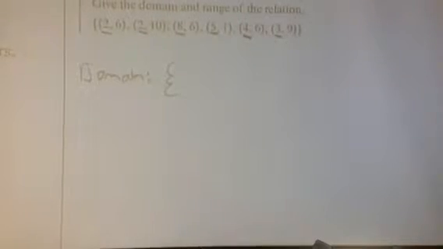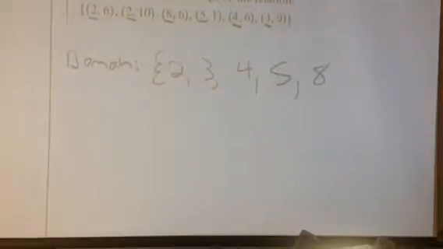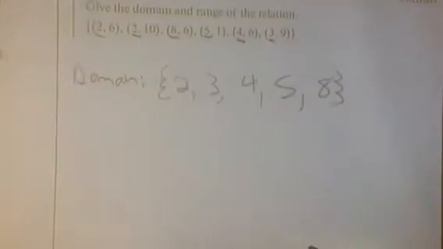The domain, we said, is just my x value. So all I'm doing is listing all of the x values, or all of the independent variables. I'm going to underline all of my x values. X values come first in a set of ordered pairs. So the first x value I see is 2. I'm listing them from least to greatest. Smallest one I see is 2, so let's go 2. I see another 2, but I don't write it again. Just write it once. 2, 3, 4, 5, and 8. I write them from least to greatest, and I do not repeat them.